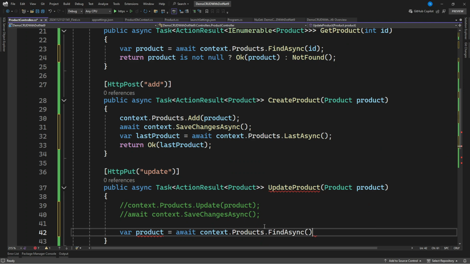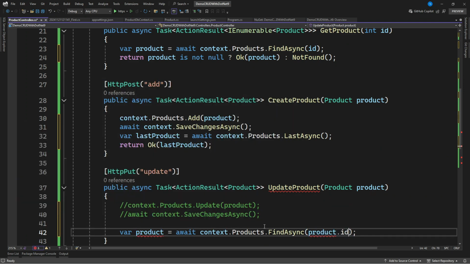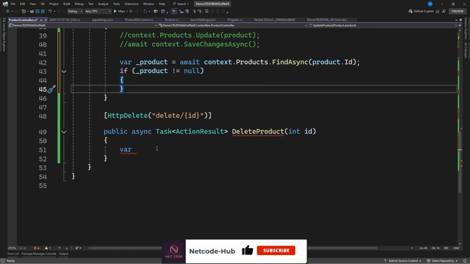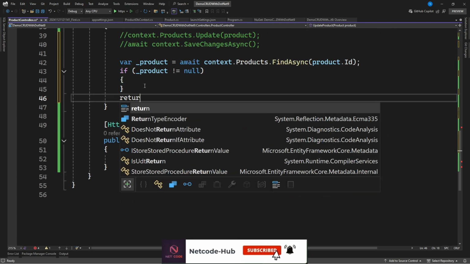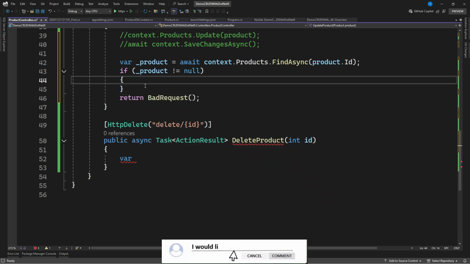So FindAsync. And now with this, you're going to provide this product.Id. Now this product, we cannot have two product variables. So we have this. Now this ID, that's what we are referring to. And let's go and check for this, so that definitely this is going to be found, or we can check if product is not equal to null. That is where we want to do this. But in case it is null, then you can return something like bad request, something like that. Any response.